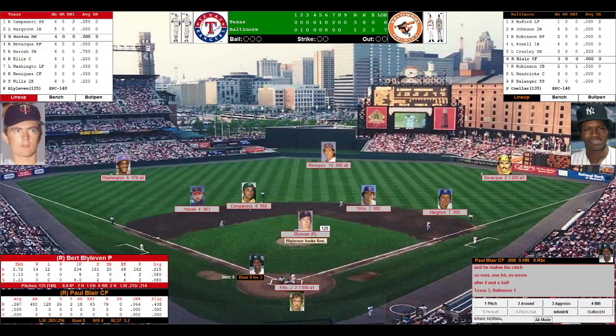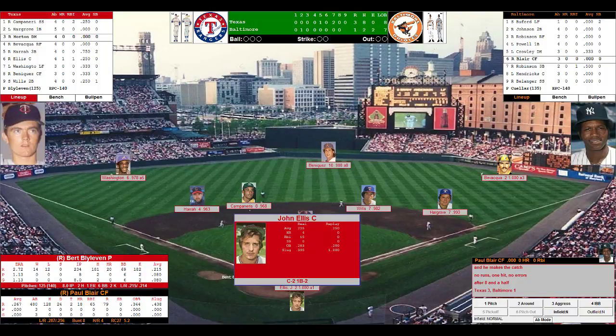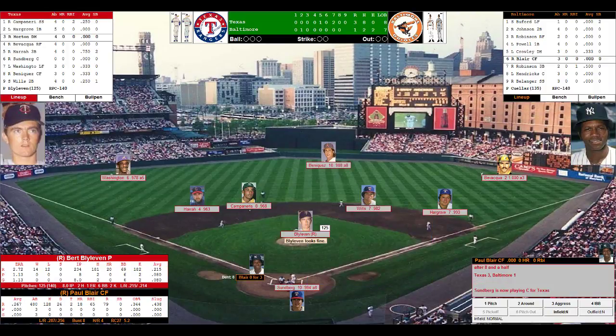And you know what? Before we even do that, we're going to make a couple of defensive changes here. In the catch, where is Sundberg? Oh, there he is. At the top, duh. So Jim Sundberg will come in defensively to catch for John Ellis, going to the 6th spot. And Sundberg's a 10 out of 10 defense with an 8 arm. But I inserted Ellis in the lineup because he hit a little better against lefties, and he proved me right. He homered to put the Rangers ahead 2-1. Rangers would eventually score another run that inning to go up 3-1.